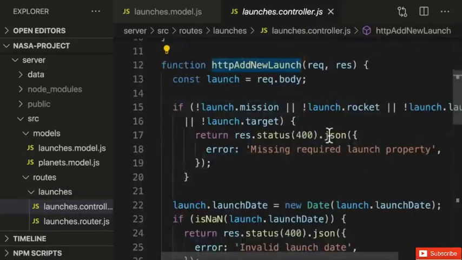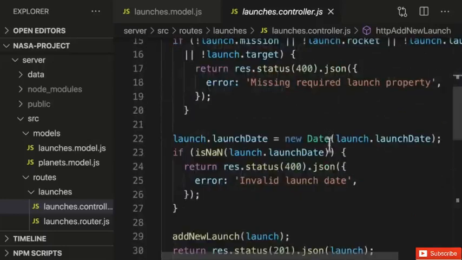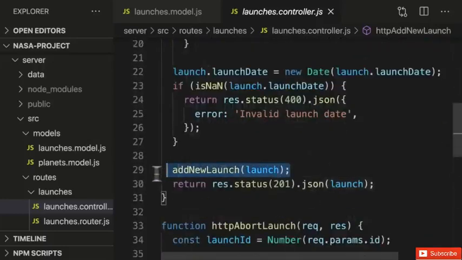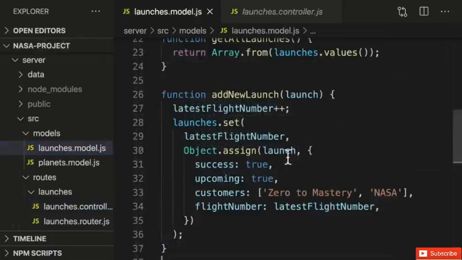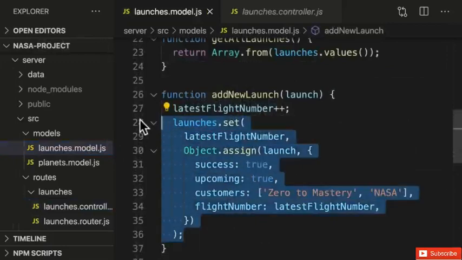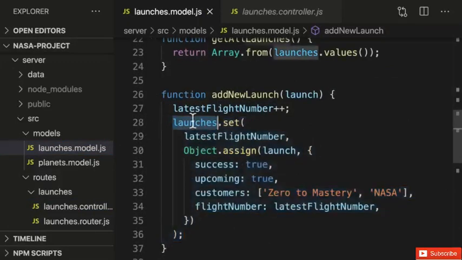The addNewLaunch does some validation and then just performs one addNewLaunch function, which in our model, we can see just does a single write to however we're storing our launches, to that launches collection.